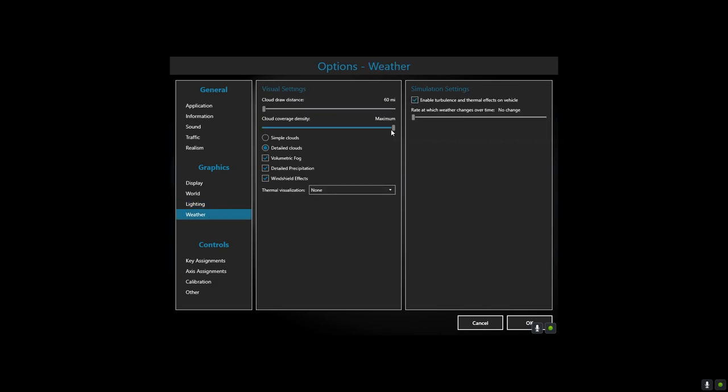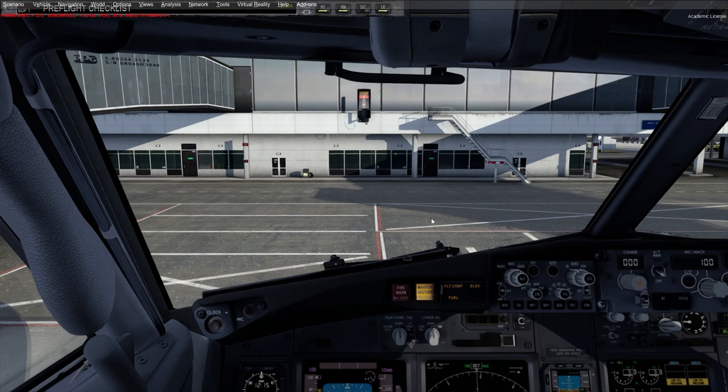And then with weather, this is now an Active Sky thing. Active Sky I don't have set very high. I think I've set like 3 or 4 cloud layers, and draw distance isn't too high. And then cloud coverage is maximum, just like in X-Plane. If I'm using X-Enviro, I can pretty much try and max out Active Sky and be on the same page. And this is a good comparison to X-Plane on how Prepar3D performs.